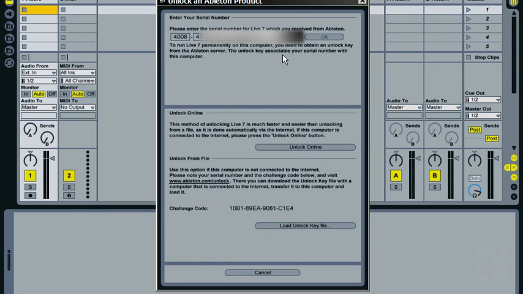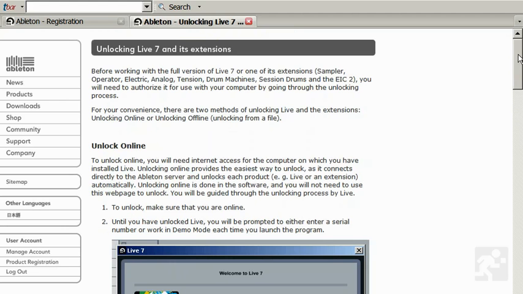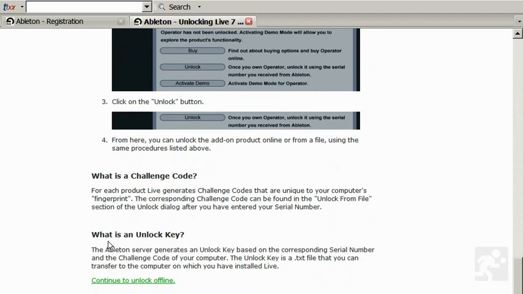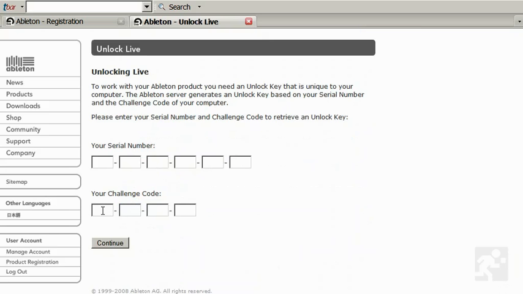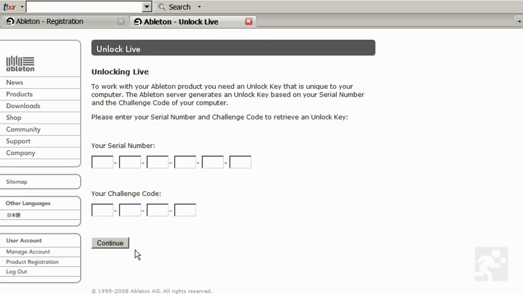If you don't have an internet connection on this computer, then you'll need to get a key file, and you do that by entering this code here. If we click on this link here, that'll take us to the Unlocks page. Just click that, and we scroll right down to the bottom. And that gives us this link here, continue to unlock offline. Then we just enter that code that we just saw there, this one here. Then we key in the unlock code there and press continue and follow the steps, and basically that will allow us to download the key file.